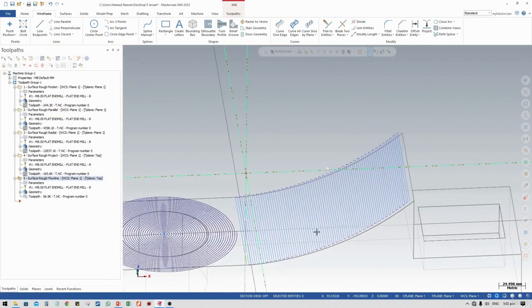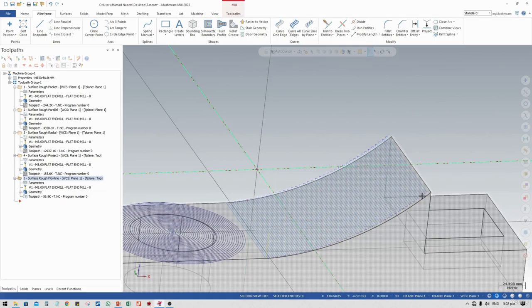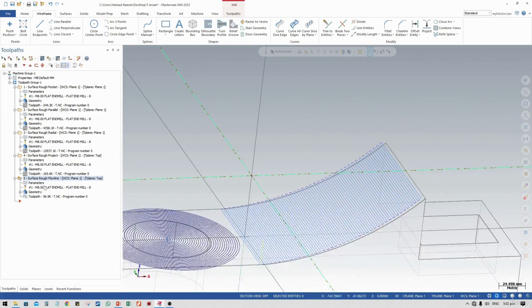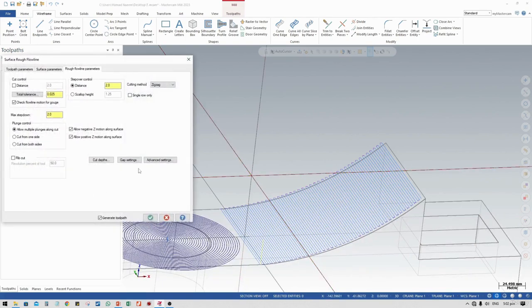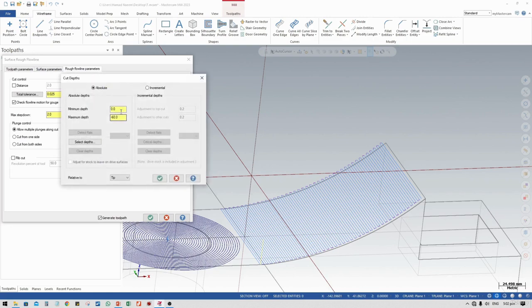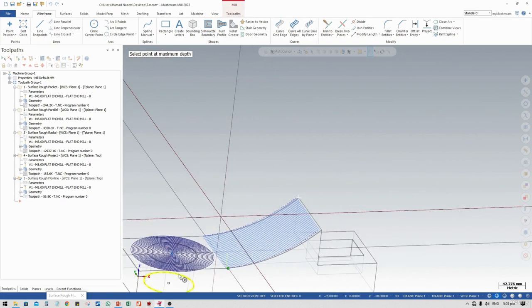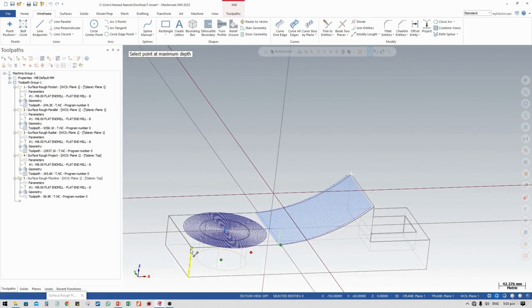So it will be a constant 2 millimeter distance from the surface and make this surface machined. And this is what we have at the top, and this is what we have as the maximum depth.